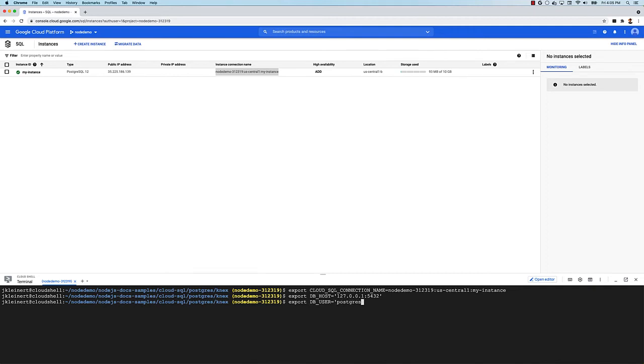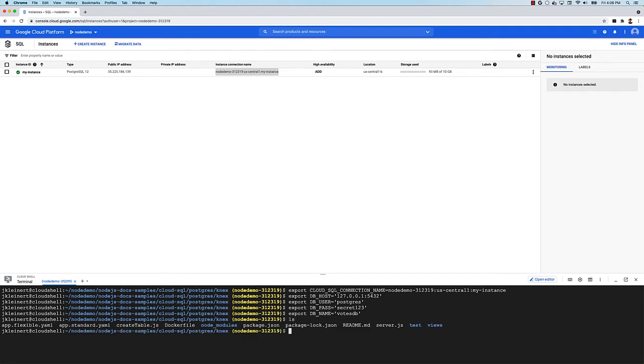Our user is the postgres user. Export DB pass, which is the password we set up for it. And then export DB name. And our DB name is votes db.